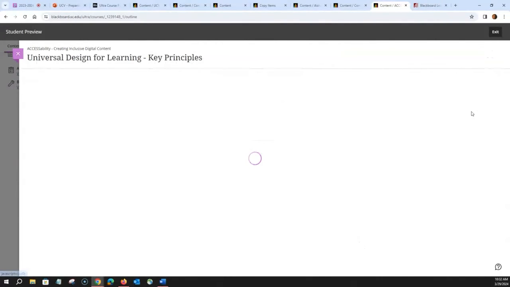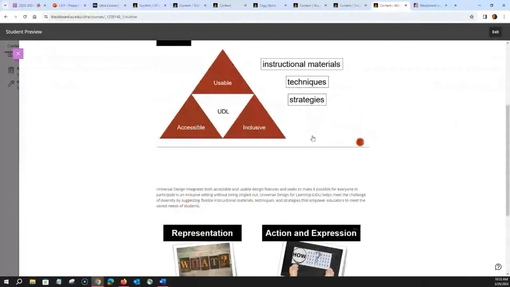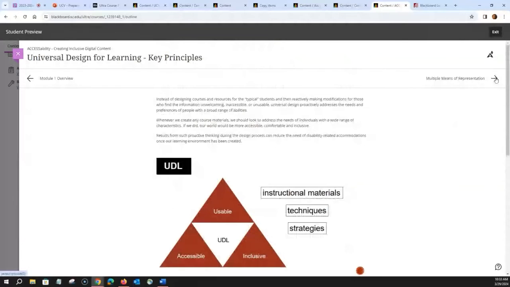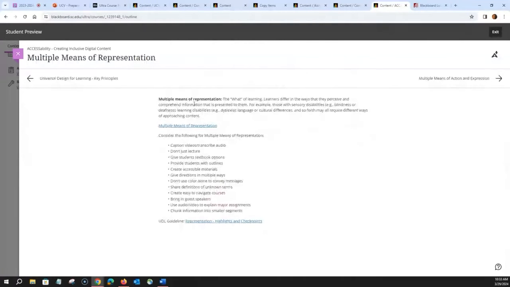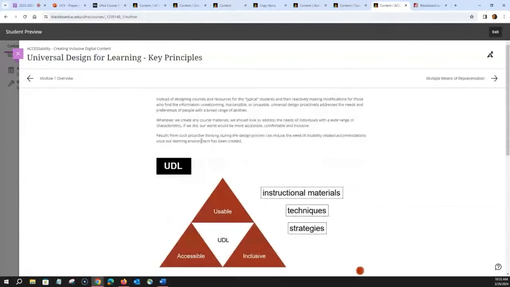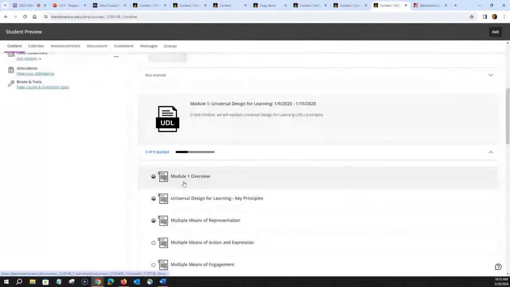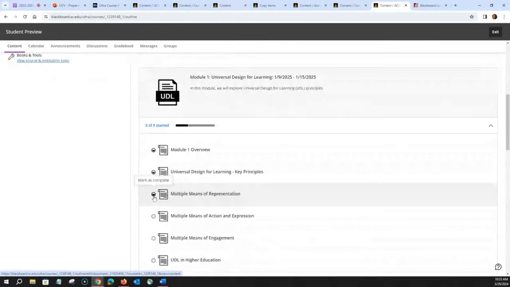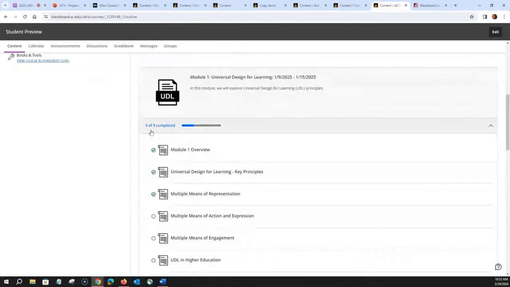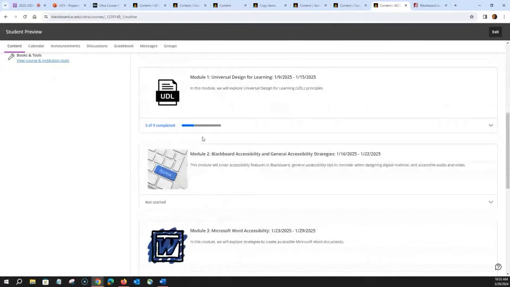Here's the arrow that I was talking about earlier. As I mentioned, pictures, documents. You can use the arrow to go to additional information. If students want to go back, they can click the back arrow to go back. So this is a really neat feature, and why we recommend using the learning modules tool in Blackboard. And as you can see, students can see how many items they've accessed, and they can see it here as well. And they can mark it as complete if they would like to say, hey, I've completed that. And this is all within that learning modules feature within Ultra.